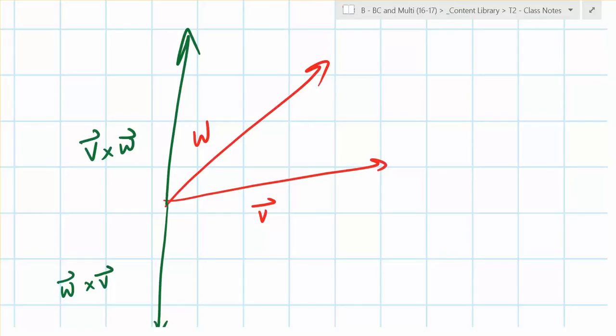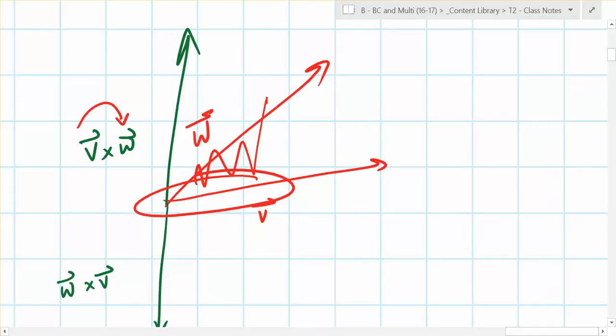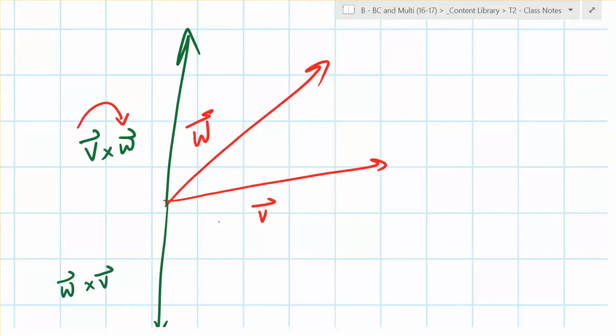Do you always have to curl anti-clockwise? No, you always curl from the direction of the one you're starting with towards the second one. So V to W means you start here, you put your hand here, and you curl. You put the side of your palm there and you curl towards it. If you had the two vectors like this, with this being V and this being W, you put your hand on top of this one and curl towards it, thumb is going up. But if you're going the opposite direction, it's always this edge of your right hand. Edge goes right there, you curl, and it's going down. Everybody's got that? Okay.